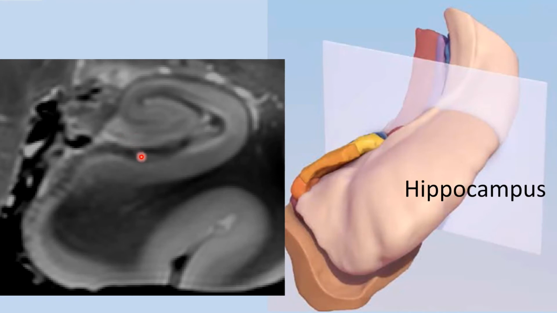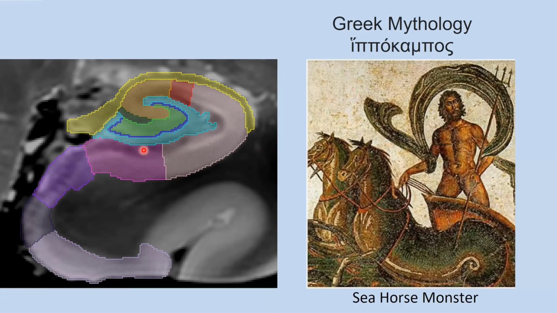Now, what I'm going to show you now is where Braak showed in pathology was one of the early places where Alzheimer's disease started. But first I wanted to show you this. My wife pointed out to me from Greek mythology that this is how you actually spell hippocampus. And she was very careful about the diacritical marks. So I think that's correct. And of course, seahorse monster is the interpretation here, or my translation. But you can sort of see why people called it hippocampus. You can sort of see the seahorse on the left when we annotate it.